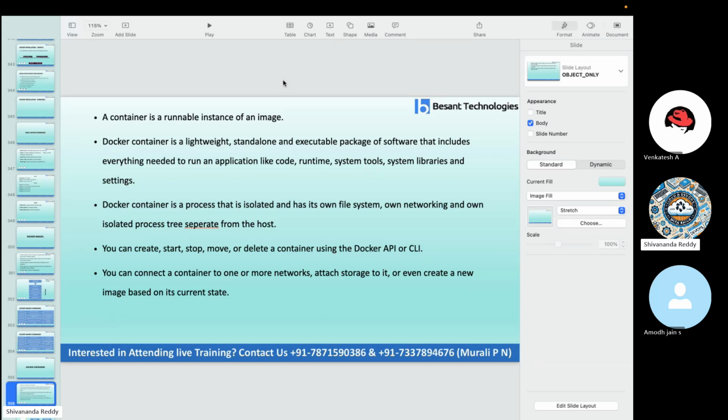That backup is like a tar file. We can take a backup, or you can take it as another image also. Another image can be created, or a tar file can also be created. Like yesterday we created the image as a tar file, right? For sharing with some other people. In the same way, for a container also we can create like that.